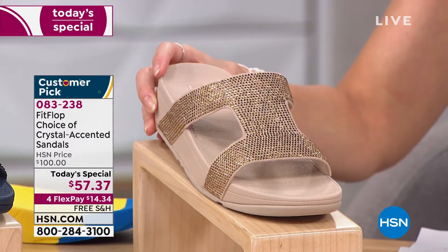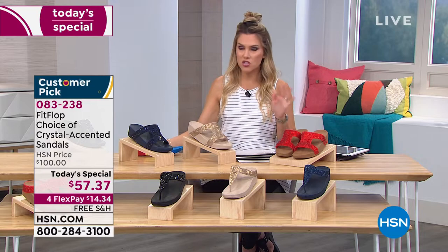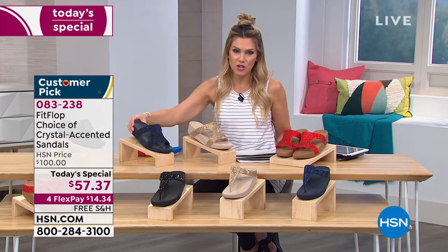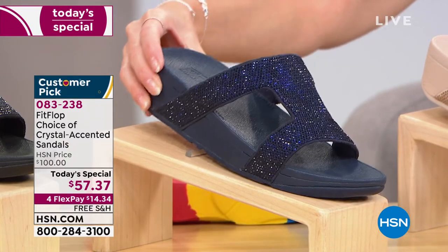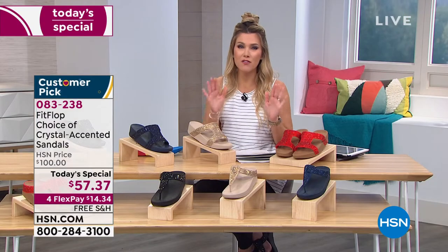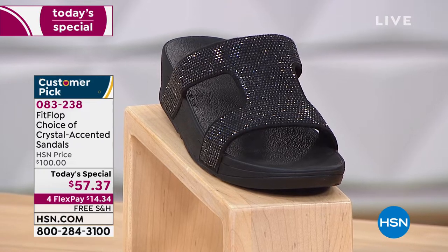If you love this vintage gold, I would definitely act quickly. And then for all my girls that love to wear a lot of denim — denim skirts, denim jeans, denim colored leggings — and blue is your favorite color, here it is in the navy. It's a deep, rich, midnight navy. Beautiful. Then we have it in the black — you can never go wrong in the black, it goes with everything. A lot of us like to dress this up at night — you can wear a little black dress.